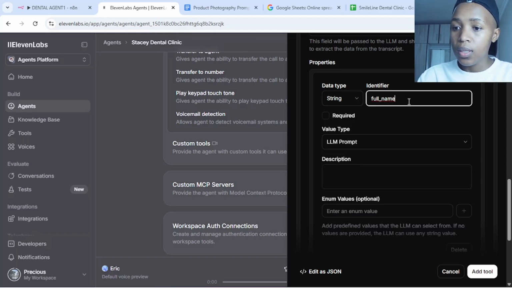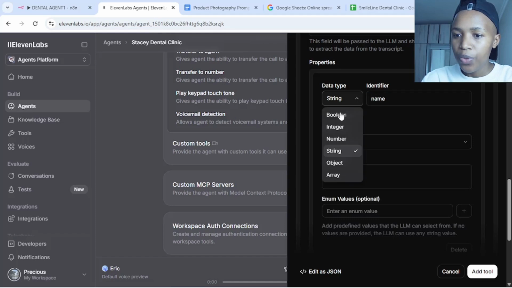With this platform, I don't know how to explain this, but it allows only certain characters. It's very picky, so you cannot use spaces. Instead of using spaces, you can just put full name together, or maybe let's just say name and see what's going to happen. A name is a string. A boolean means it's true or false. And then integer is your integers and numbers. And then number also, as you can see.